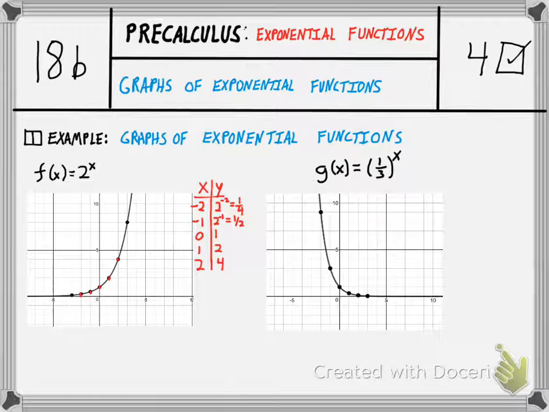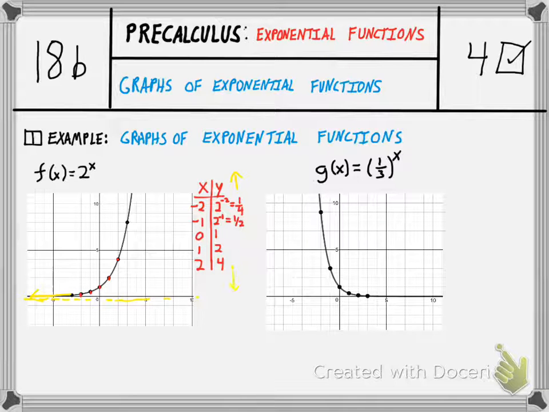It's also helpful to think about what happens if I kept going. If I kept going in the negative direction, notice I just get smaller and smaller fractions. My next ones would be 1/8 and 1/16. And so what happens here is that the graph just goes infinitely far to the left but levels off. That's actually a very important property of exponential functions. You'll never actually get to 0, but you'll just have smaller and smaller fractions.